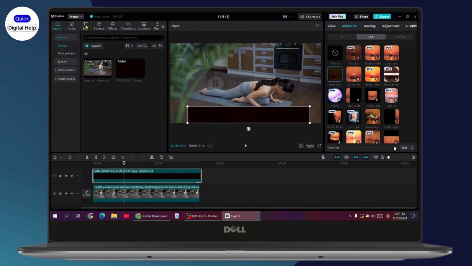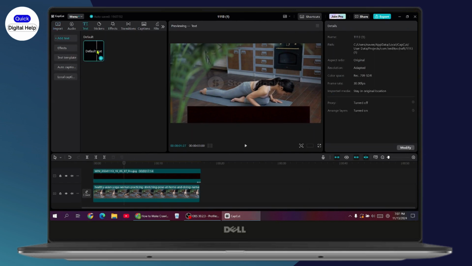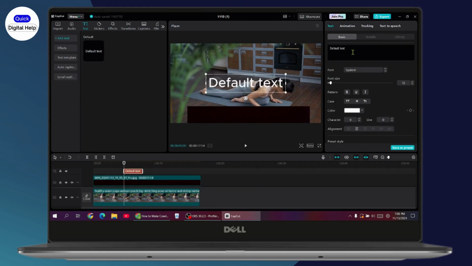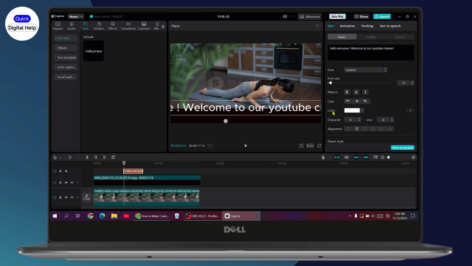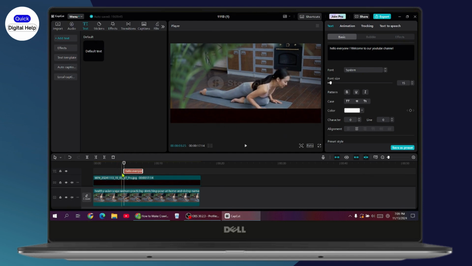And now you need to add a text. Go with text and go with the default text. And you need to simply add a text, go with plus and add any text that you're comfortable with. And now what you need to do is just take that to the bottom and you need to enlarge your text. Once you've enlarged, you need to place your text on that black interface. Now once you've added that, you need to enlarge your text to your whole video.